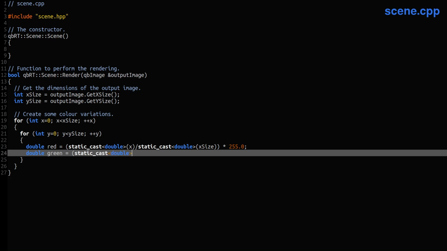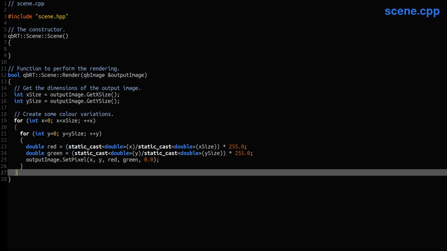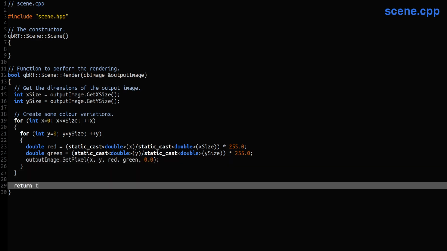Static cast to double y divided by static cast double y size multiplied by 255.0. You can probably see where this is going to go. Now we modify our output image dot set pixel x, y, and red, green, and 0.0. And that's it. For the moment, we'll just do return true for completeness, and that's everything that we need for the scene class.